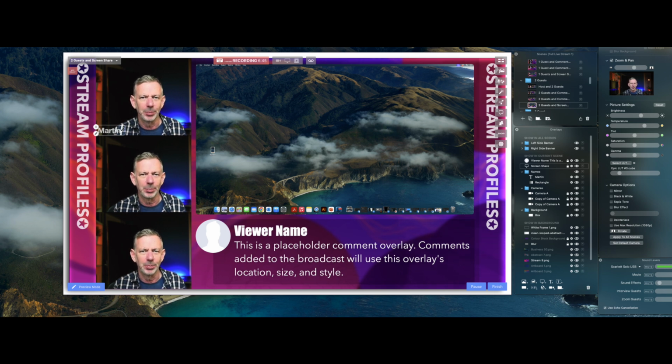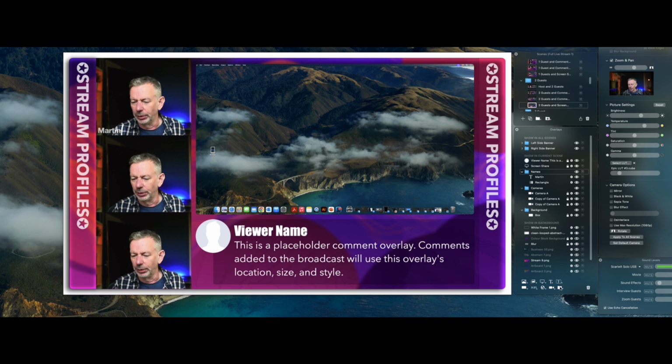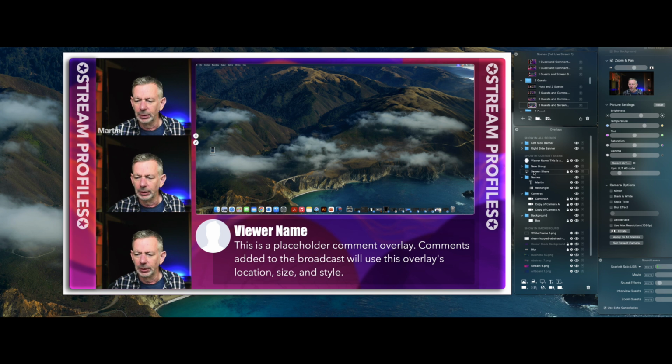So effectively this is my new design type, and I'm happy with that, and that's in my names folder, and it's just Martin at the moment, so I've totally deleted the other two. And what I'm going to do again is add in another folder. If I add in a folder just here, it doesn't matter where the screen shares go this time, because I can see the text available to me.